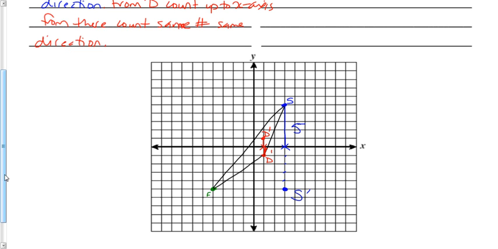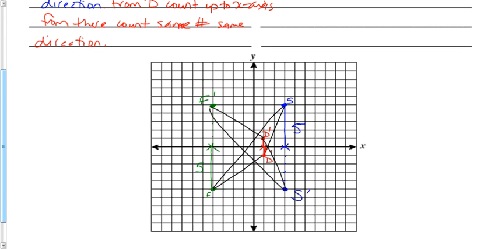Students get a little confused with that when the figure overlaps itself on reflection, but it's perfectly fine. So I'm going to do the same thing for F. I start at F, and I count to the x-axis. 1, 2, 3, 4, 5. That was 5 units. So from the x-axis, I count up 5. 1, 2, 3, 4, 5. So this is where my new F is going to be. And then I need to be sure to draw my new triangle. My new triangle connects F prime with D prime with S prime and then F prime. And it should look like a reflection.